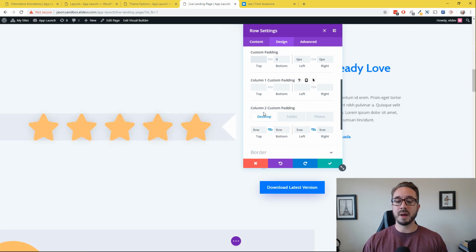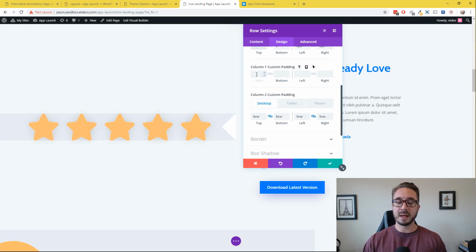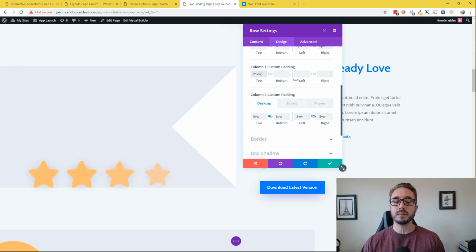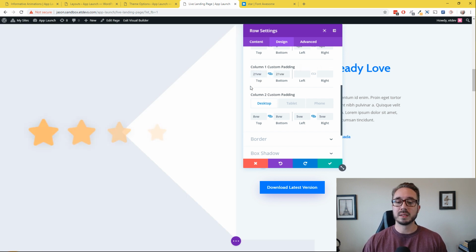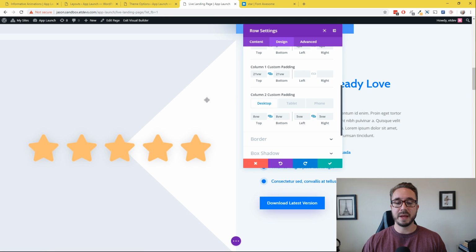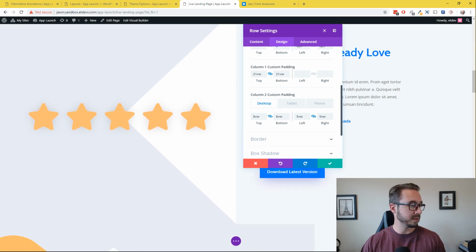I need to put it in my column. Sorry, column 1 padding, not the row padding. 21 VW top, and then let's link it together. So now we've created some space there, which is nice. Kind of gaining back that original design. And you can see my stars are lining up vertically centered, which works nice with this triangle background there.